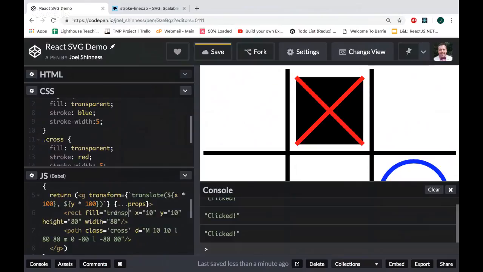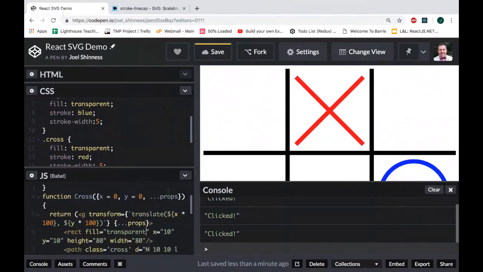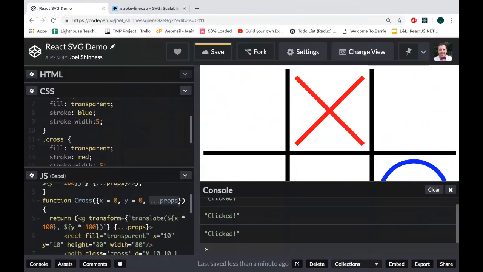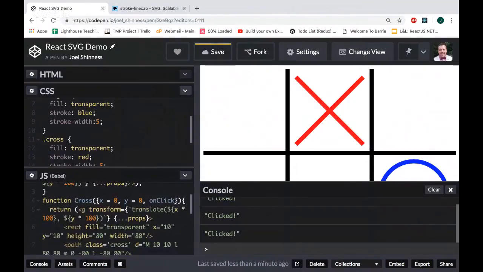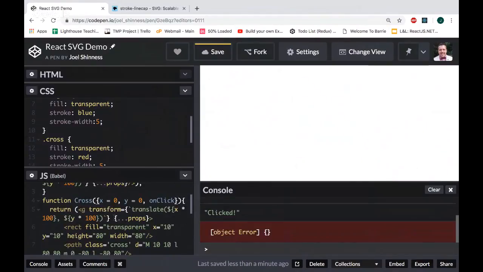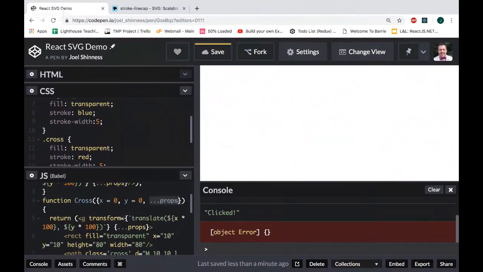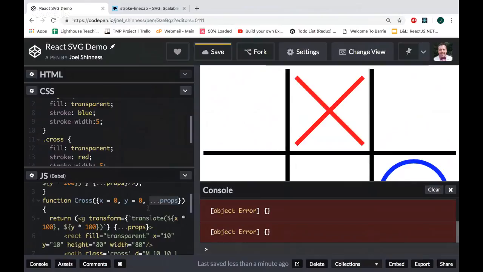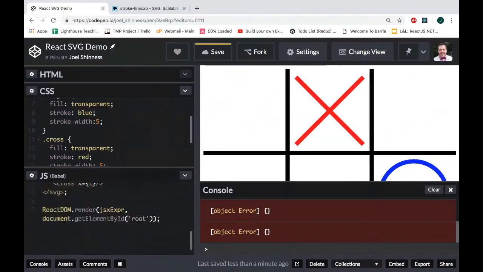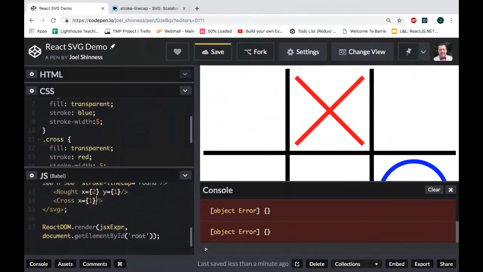Back to transparent. And now I'm going to add the onClick. I'm going to have that onClick. In fact, I might be mistaken about this, but I'm fairly certain that I can also just say onClick, and anything that is clicked within this will be okay. Let's find out.